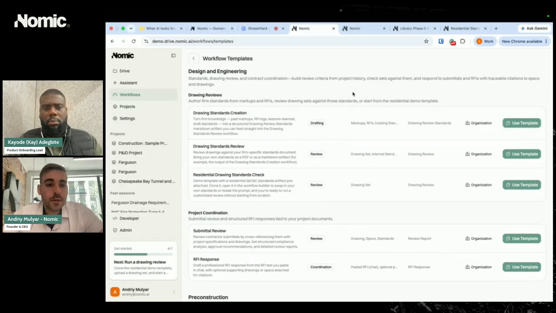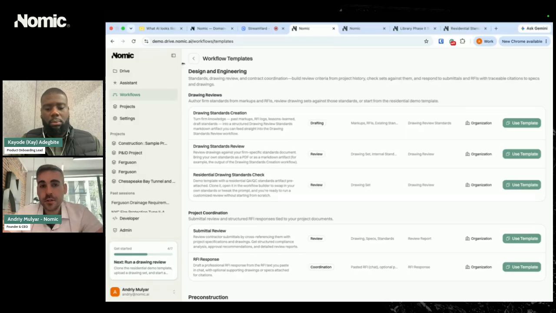With Nomic, oftentimes it can be a little bit intimidating to see this agent taskbar: go do anything that you want, type in any prompt that you care about, and then the agent will do it. This is why we have pre-built, pre-canned workflows that we have pre-vetted with our internal team of domain experts, structural engineers, and architects that we have on staff, both for quality and for cost efficiency.